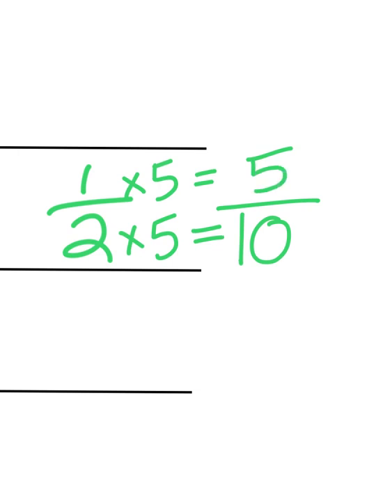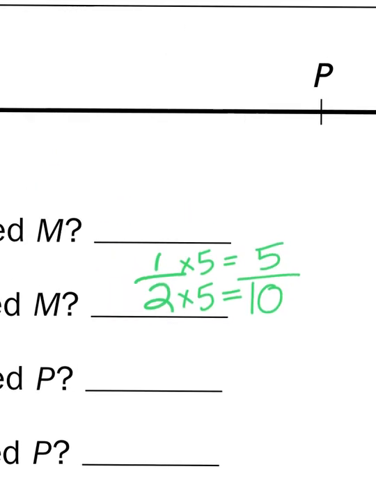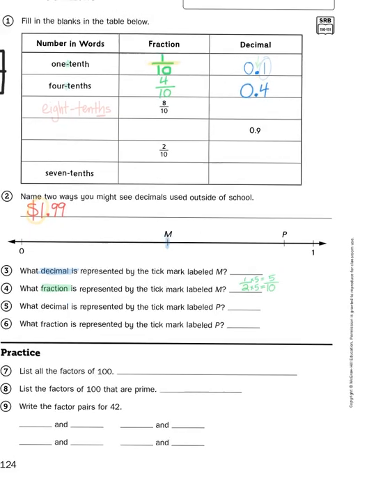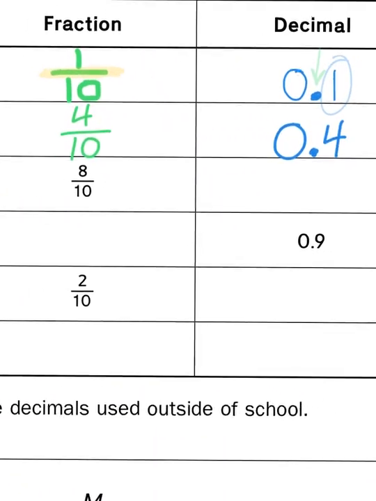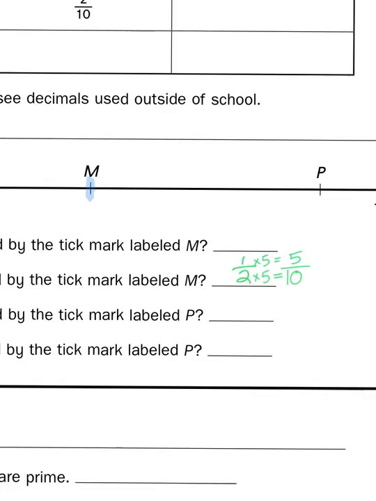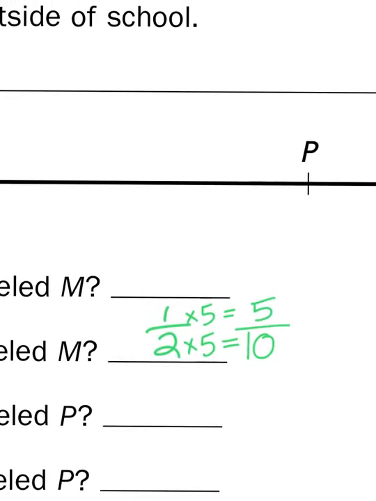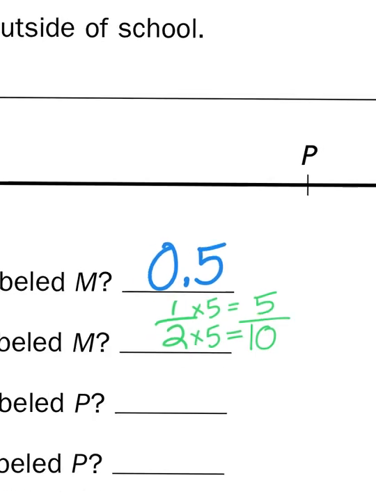Now that we've converted 1 half into tenths, we can then see it again as a decimal because if 4 tenths gives us 0.4, then 5 tenths would give us 0.5. So, 1 half of a dollar is worth 50 cents. 1 half of a dollar is represented by a fraction, but when we talk about the dollar value of 1 half of a dollar, we talk about it in base 10 numbers, which includes decimals.